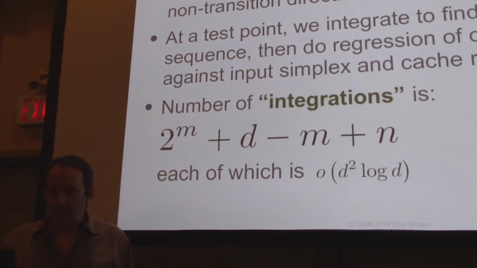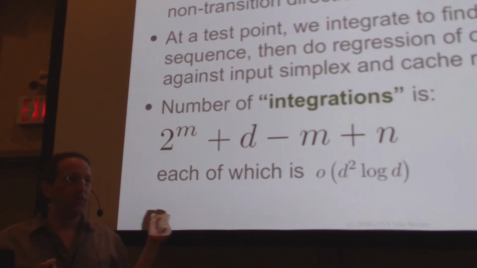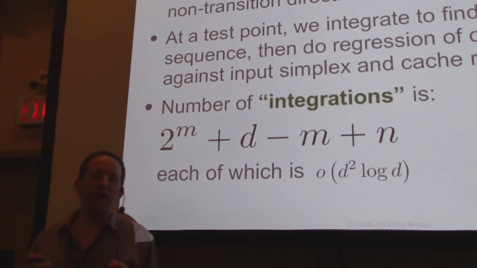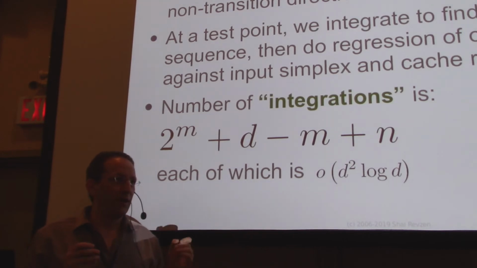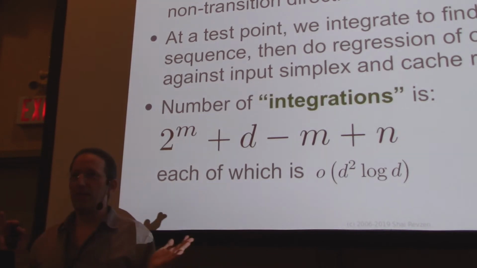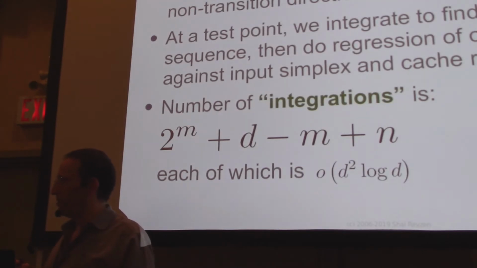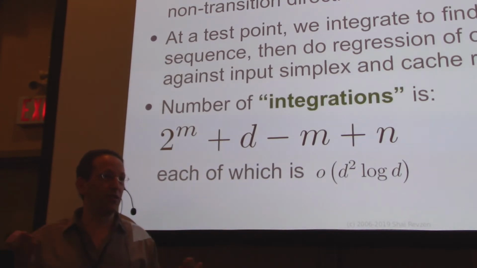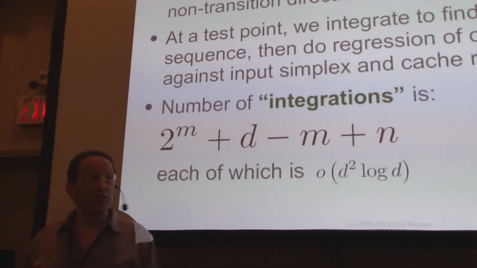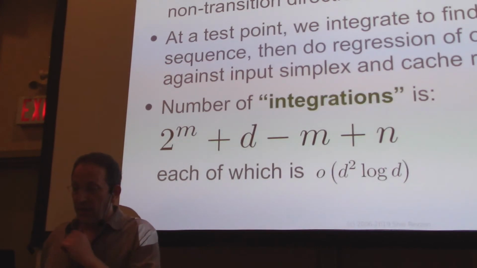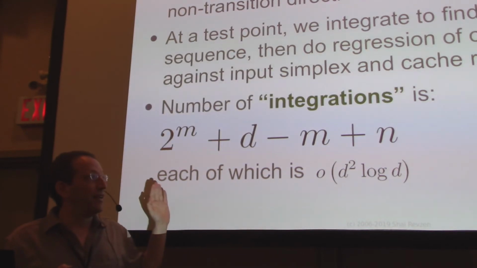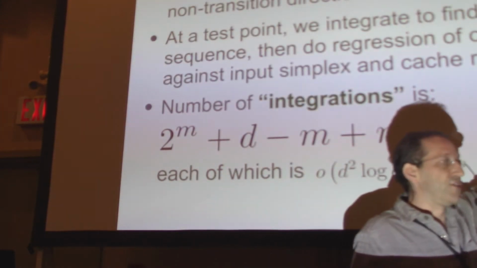What our algorithm does is we've figured out that there are 2 to the m points that you can pick that are very special. And what's special about them is that they exactly partition the space into each of the possible contact sequences. They can be computed in a straightforward way. Now, if there are additional directions in the space along which there are no transitions, and that's usually the case, usually we have only a few transitions in a larger state space, in those directions you only need a smaller number of points. And then we integrate just those points, but the other thing is we can integrate them through the corner flow, which is nice and straight.